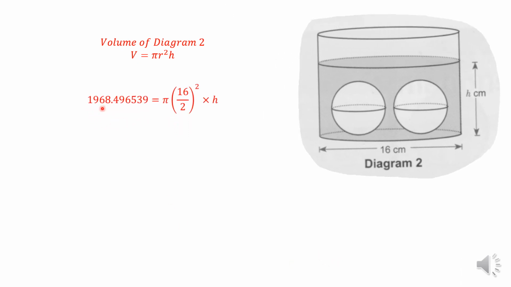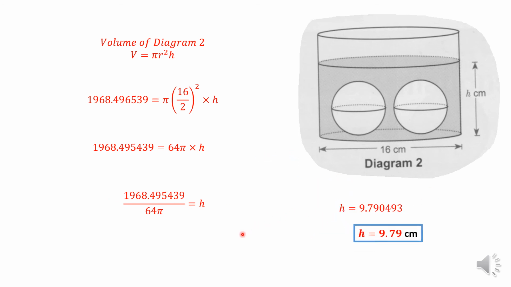So I have entered it, pi r squared times H. We need to find H, and it's very easy. 16 divided by 2 gives you 8. 8 squared is 64, so 64 pi. To get H alone, you divide this 1968 by 64 pi, and then you write down what you get from your calculator, and then you can give the correct answer. In this case, the height would be about 9.79 centimeters. So it increased. Sometimes the question asks by how much the height increased. Then you would take this 9.79 and subtract 8. But that's not what this particular question was asking of us.